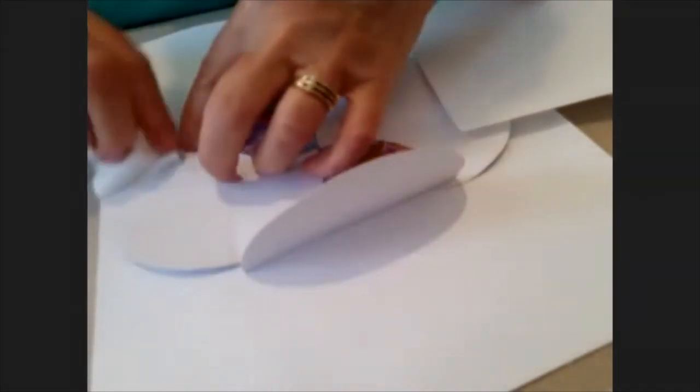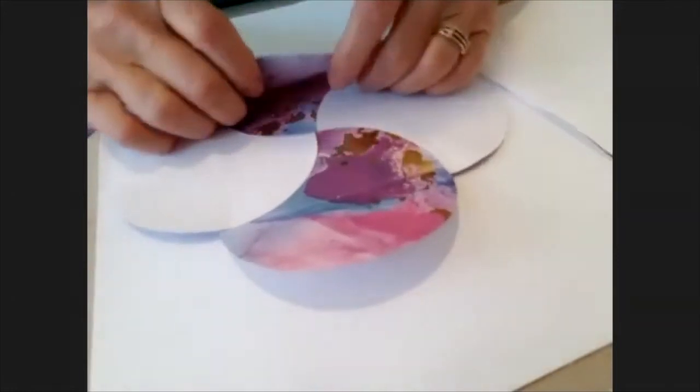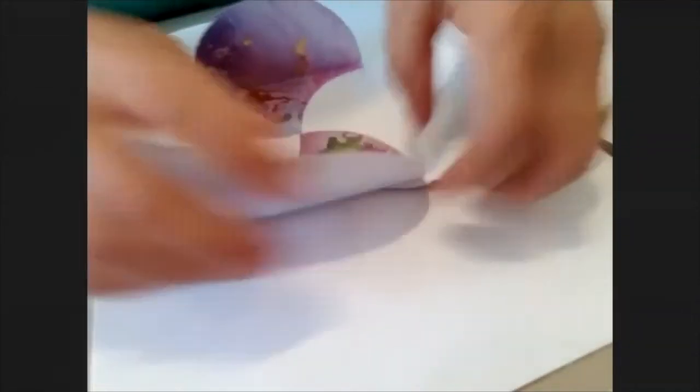And if you have to lift a little bit of the glue, just don't hesitate. And I'm just going to fold it down and take a little cover sheet and just try to clean it up a little bit. So mine's glued together and it should look more or less like this.